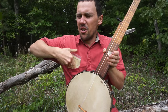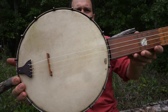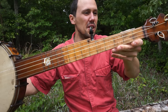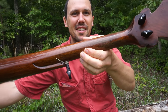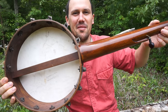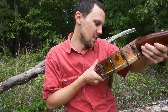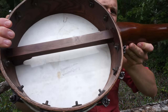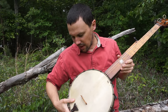I had to show you this banjo because it's just beautiful. This has really got to be one of the cooler instruments that I have seen — a lot of character. Maybe a little bit too fancy for me, but just fantastic. There's something stamped on the head — this is not the original head. It's a skin head and it says Ludwig and Ludwig Incorporated, Selected Quality. So it's a really fine piece of hide.